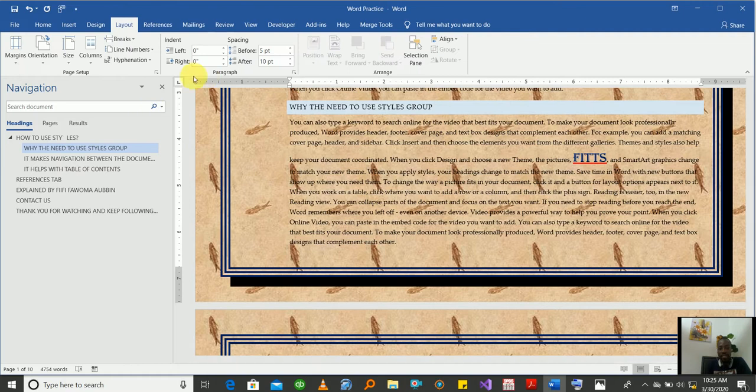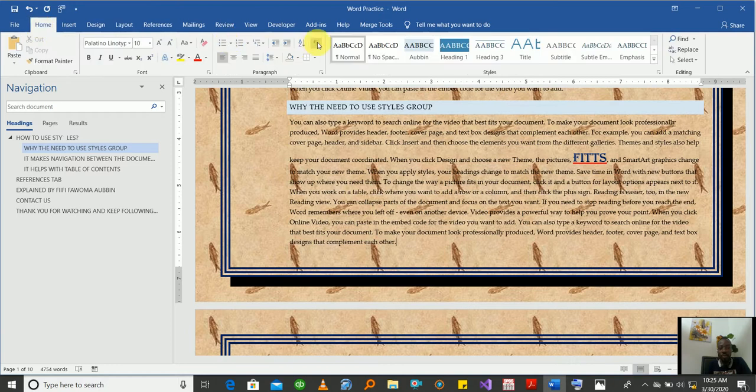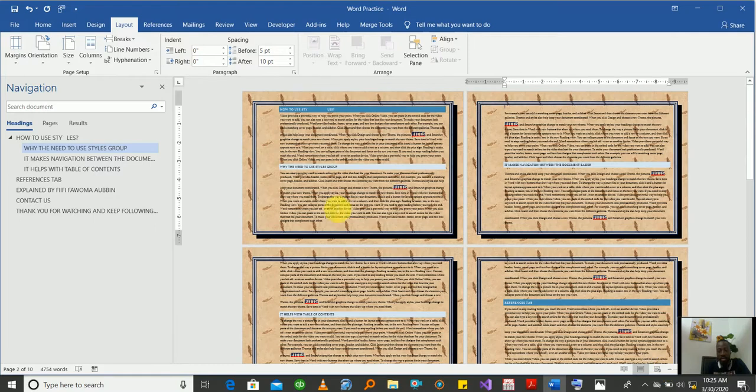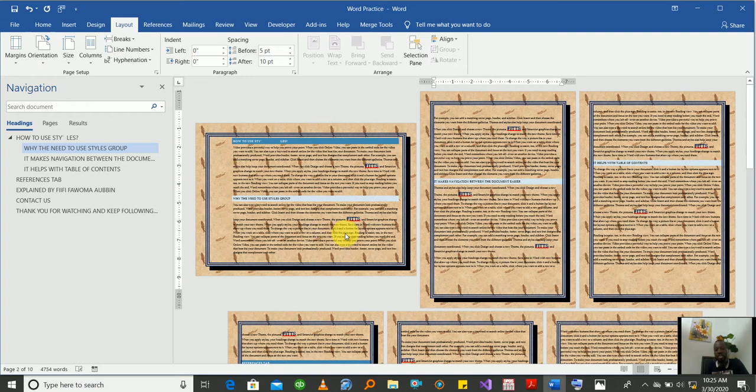So because it's a non-printing character, how would you know you've inserted a break? You go to the Home tab, then you come to Show Hide Non-Printing Characters. So now we can see the section break. Okay, perfect. So I'll hide it, then it's gone. Then I'll come to Layout, click on the next page and change the orientation. So I'll reduce it for you to see what is happening over here. Once I change the orientation to portrait, automatically this first page is a section that has been broken from the rest of the pages. Yes, so we have this particular feature.